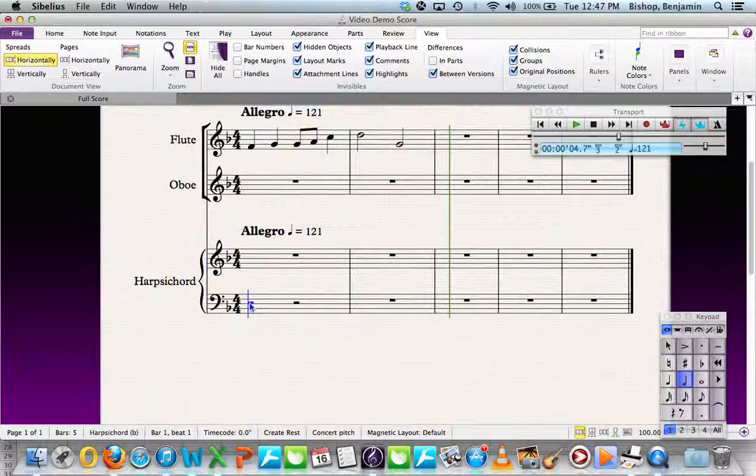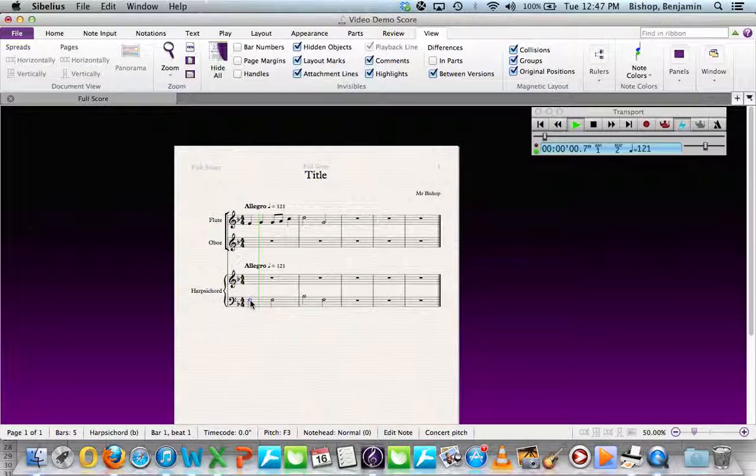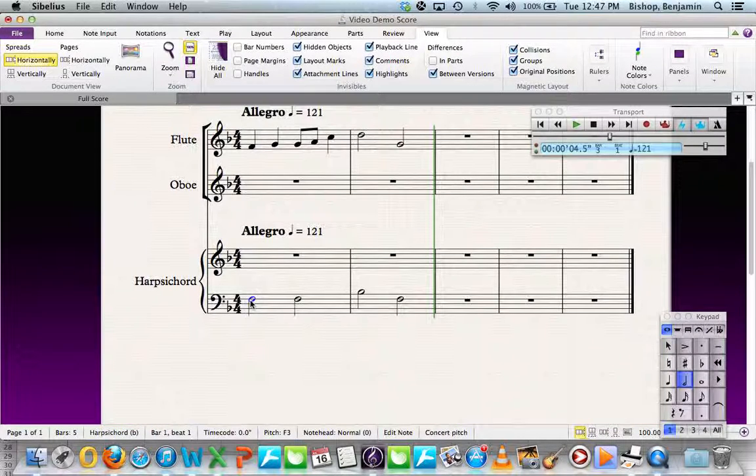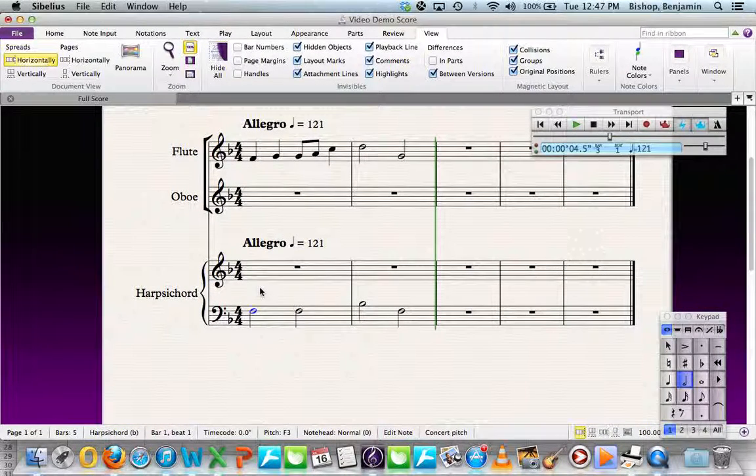My cursor is blue. I can see I'm ready to go. So now I can just type my notes, and then I'm ready to go. To hear the whole thing, escape, escape, I'm just going to click that first note, P for play. And from there you can edit. I hope that helps. Have fun.